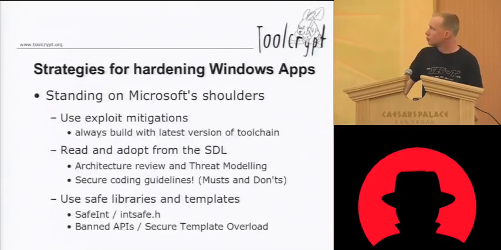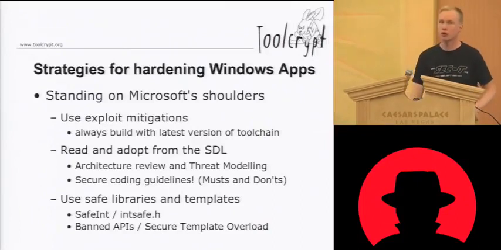So, what can we learn basically from Microsoft's almost 10 years journey into trusted computing? Well, we can start to use these exploit mitigations that are available to us both in the toolchain and in Windows, which means that we need to be aware of them and how they work and how we need to, in some cases, enable them for our apps.